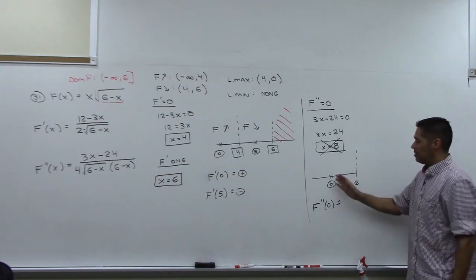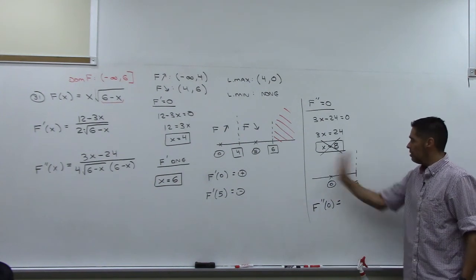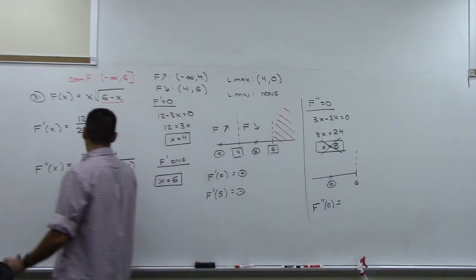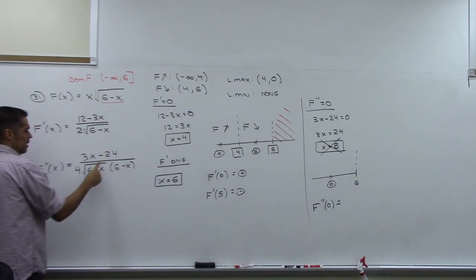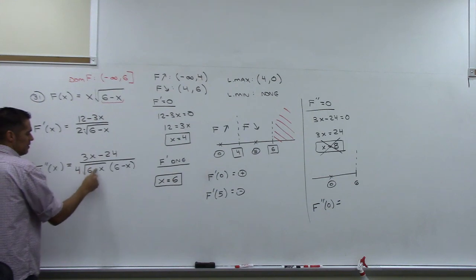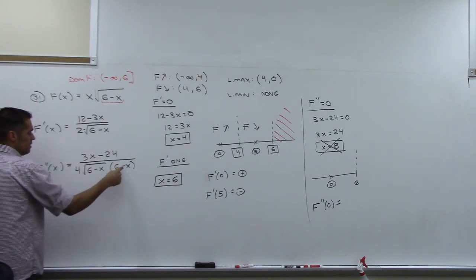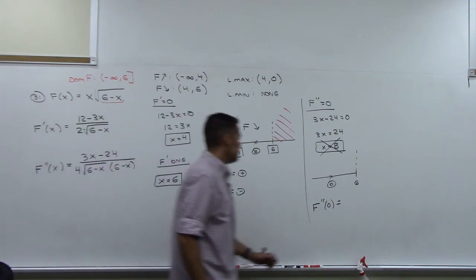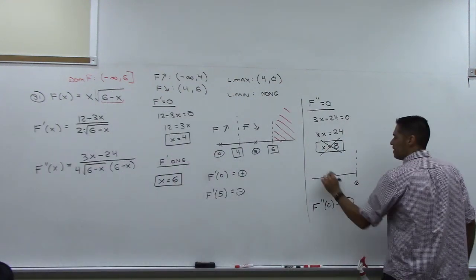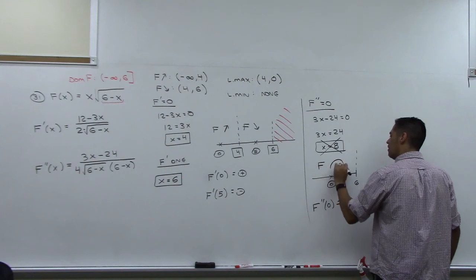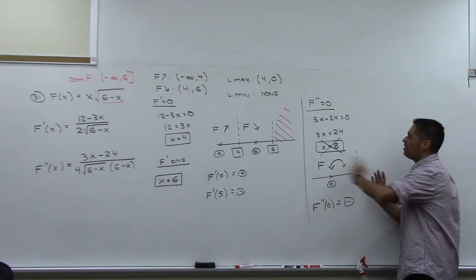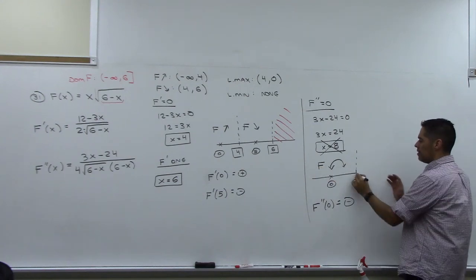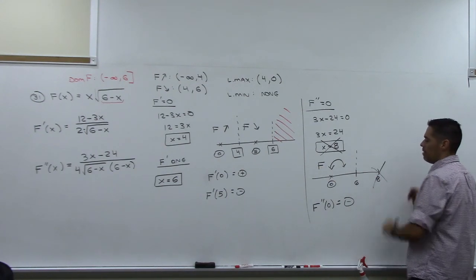Whatever this is going to be is what it is on that entire domain. So if I take 0 and plug it in here, I get a negative number on top. 0 here gives me a positive number. 0 here gives me a positive number. So I have positive, positive, positive, and on the top I get negative. So this is going to be negative, which means that my original function f is concave down to the left of 6 forever, okay? Because I had no other critical numbers. The only one that existed was over here at 8, and I throw that out, it's not in the domain.